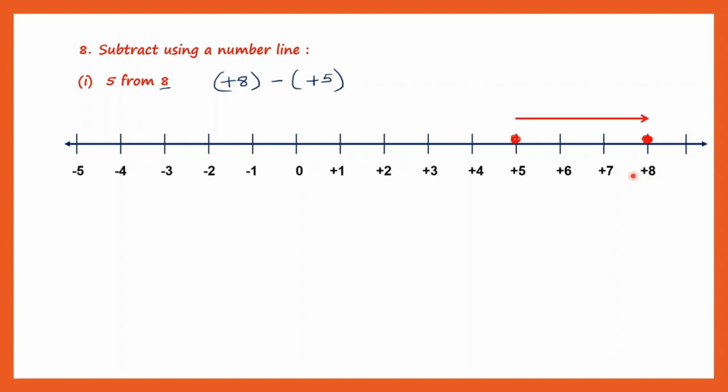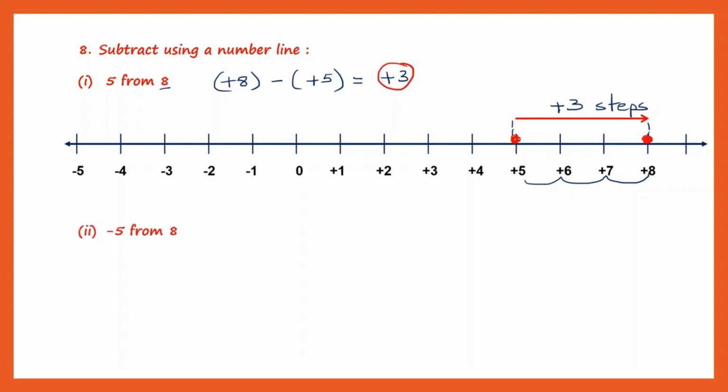So let's draw that. So we've drawn that. That means what have we done? We have moved from 5. So let's mark 5 there. We have moved from 5 up to 8 and we have taken 3 steps, isn't it? See 1, 2 and 3. So we've got 3 steps to the right. So when it is 3 steps to the right, we put plus 3. So the answer here is plus because we have moved to the right and we moved 3 steps. So the answer is plus 3.